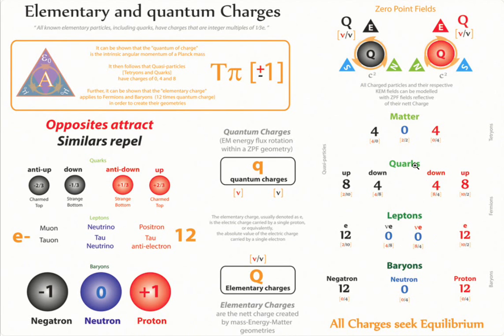Although quarks and leptons have the same 12 pi charged geometries, they differ in their actual physical geometry because of the interaction of the strong force. In the case of quarks, the opposite charged fascia come together, and the strong force being the parallel fascia interacting via their opposite charges, in the case of quarks. So the opposites attract and they form these partial elementary charged particles of matter. Of course, in Tetrionics there are no partial charges.